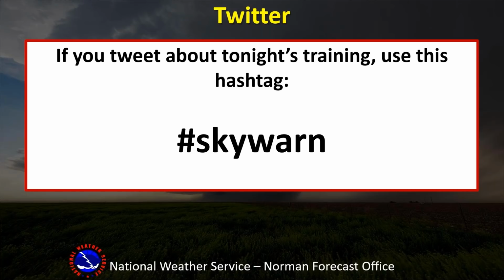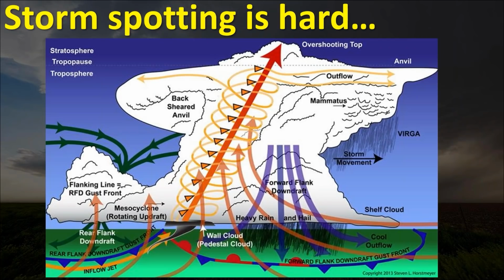So anyways, that should be enough for the basic introduction. Let's get into a little bit about the basics of storm spotting. And really, to lead it off, it's difficult. Whenever you have any sort of storm like this, there's so much for you to look at and identify. Is the storm tilted, do you see the tilted updraft there?